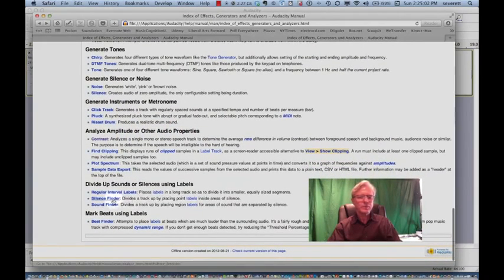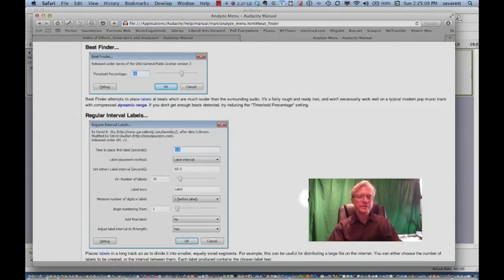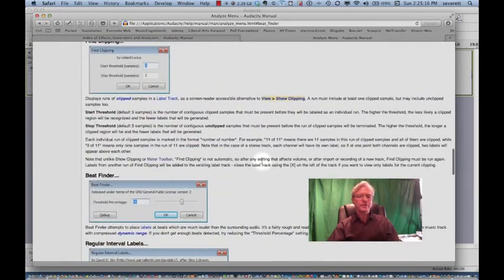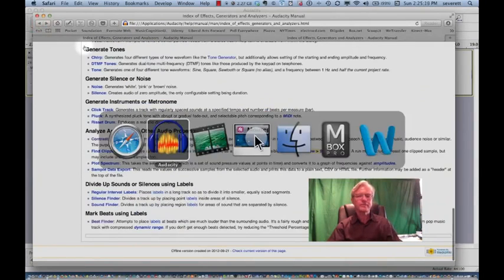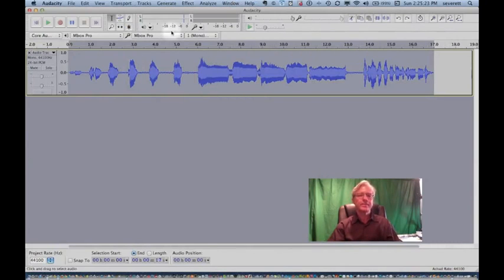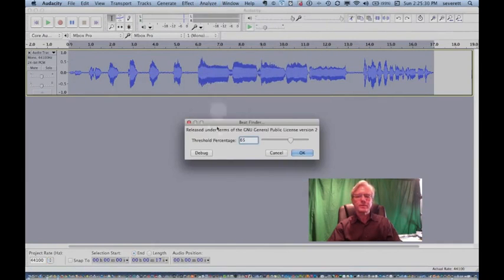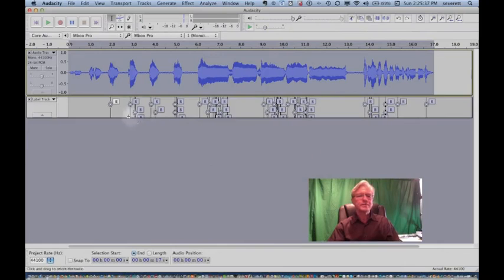These next ones are just labeling, if you want to label the silences or the sounds, or if you want to find particular beats. The beat finder is useful if you're dealing with beat-oriented music where you're trying to find where there is pulse. I encourage you to read all about this. But if I just do a select all and run the beat finder, you can set a threshold, a certain sound level, and it'll start to find beats above that. You'll see here that it does identify pretty much where the beats are. This threshold was maybe too low because I was getting some internal articulations of the voice creating other sub-beats. But on the top level, we're getting the beats starting at the same point.